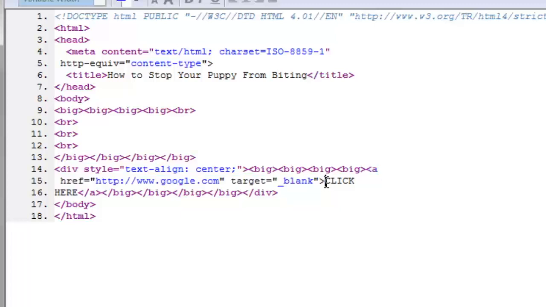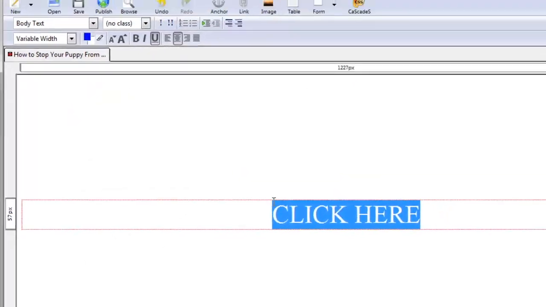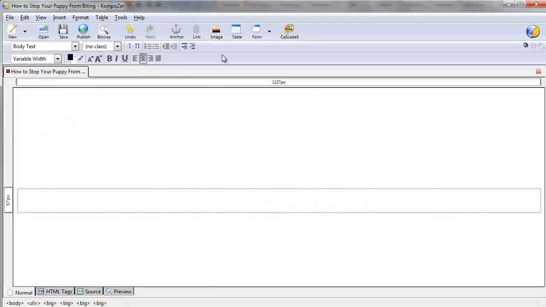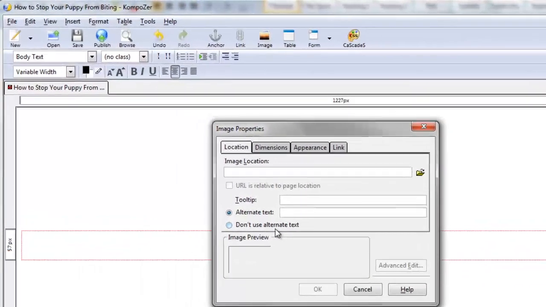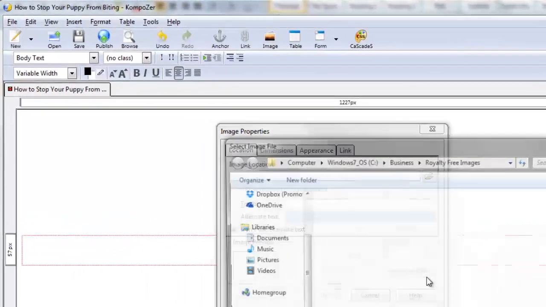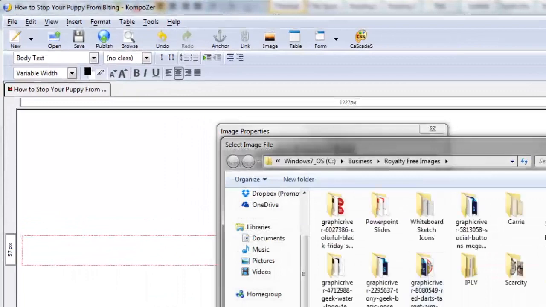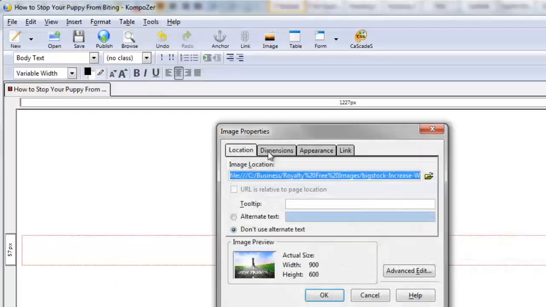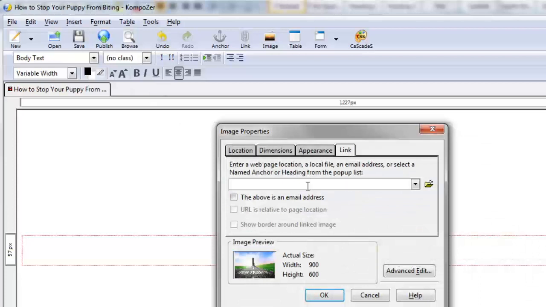And then within these here, we have the anchor text, and then we close the A tag. And that's it. That's all you have to do. Now, if we were to hyperlink an image, on the other hand, you can see what it looks like. So let's find an image here. Now, within Composer, you can go to link, and you can actually link it over here.